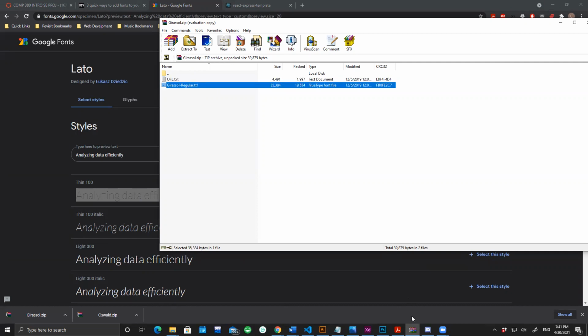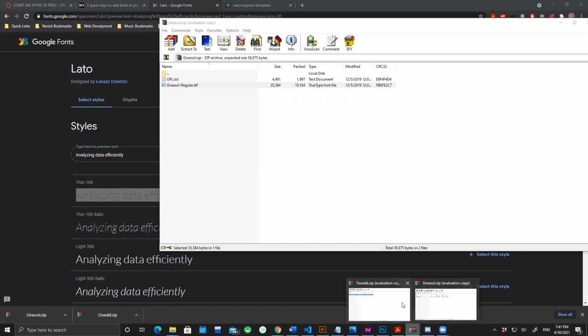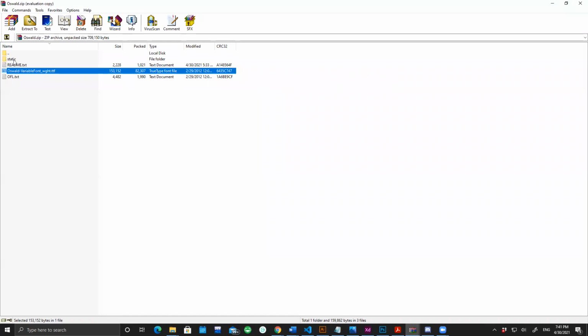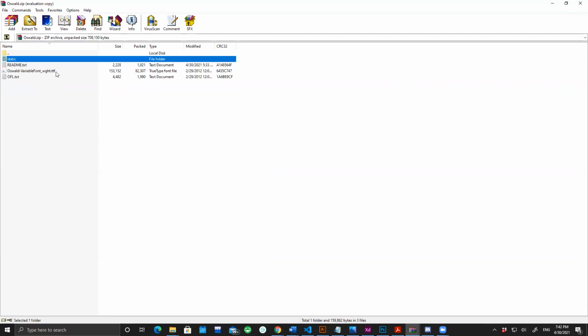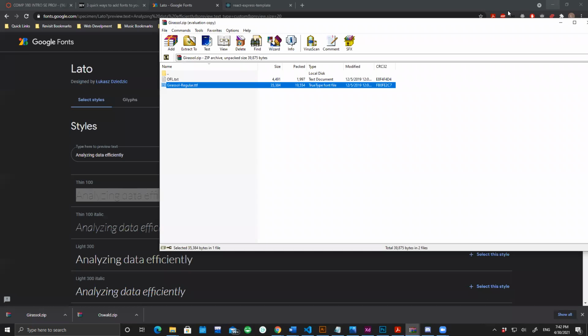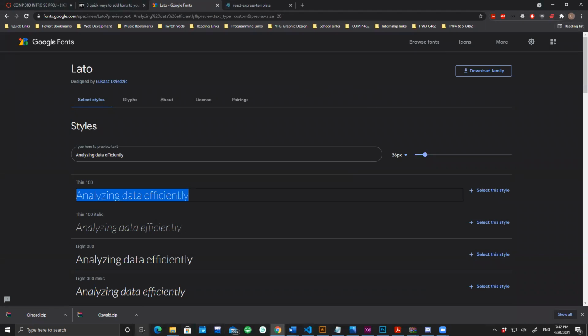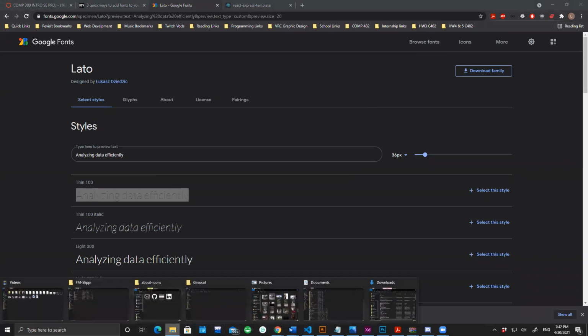Sometimes you have extra files. I think this one has a little bit more files, static. You can see right here, static has more files, so you might want to check over that. You might want to include these as well. If you do so, then go ahead and extract them. But whatever you do, once you select the one you want to extract, then you go ahead and extract it from, let's see.